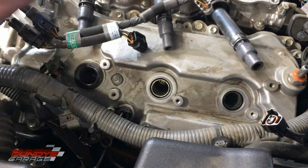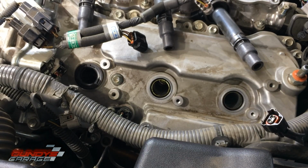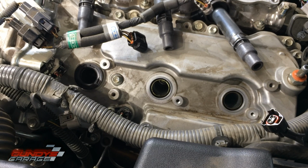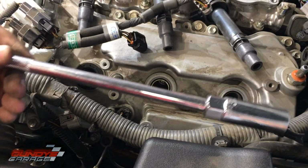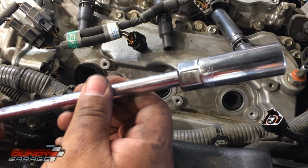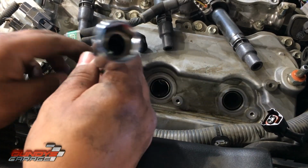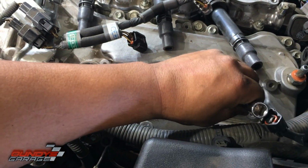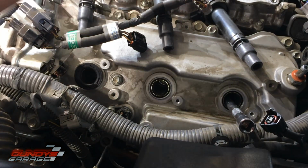Just leaving it up here in rows so I know exactly which one they go into. But like I said, a 5/8 spark plug socket goes down in there. You pull each one out. I'm going to coat the new spark plugs with nickel-based anti-seize, and then put them back into place. Got an extension and a 5/8 spark plug socket with a magnetic ring in there that keeps a spark plug captive. Love that design. Okay, righty tighty, lefty loosey.